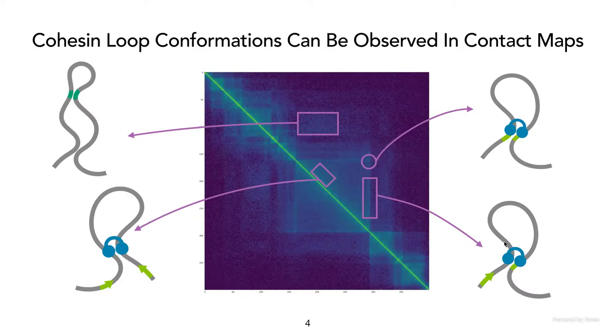Now, what happens once the cohesin encounters one of the control points? Well, other areas of the chromatin will be more likely to contact that area because cohesin is staying longer at that point. So we start observing those arms in the area. But the other leg, meanwhile, can keep on extruding the chromatin, so it keeps on traveling until it also encounters a control point. And this you can see on the contact map by this extremely bright point there.